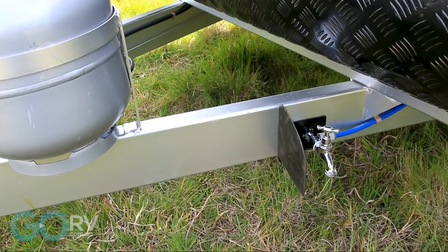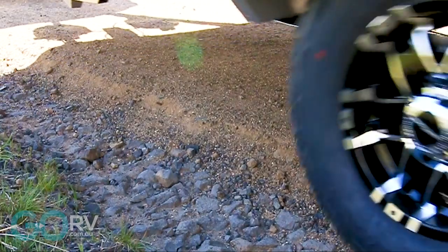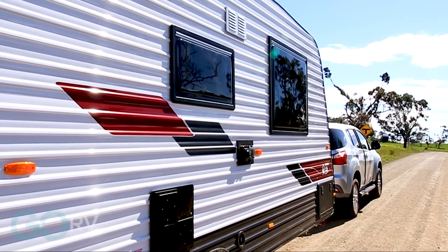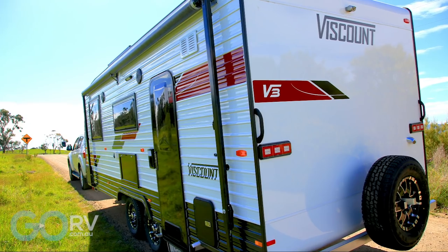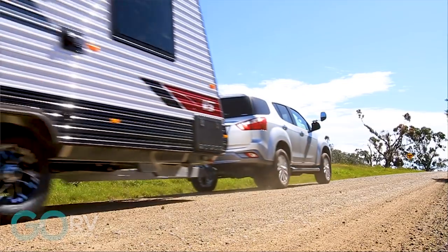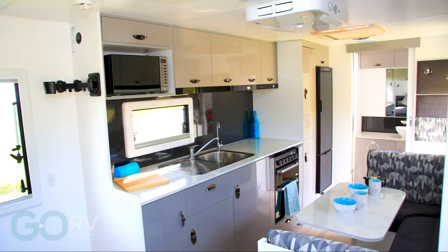The new Viscounts have come a long way in terms of how they're built. The new range has a 6-inch Preston chassis, 15-inch alloy wheels with all-terrain tyres. You've got high-profile aluminium cladding and 3mm thick composite aluminium for the front, rear and the roof. There's even a reversing camera — and I'm pretty sure Viscounts didn't have them back in the 70s. Just one look at this new range, and certainly if you step inside, you would have to agree that they've hit the mark. It really is a modern-looking rig.